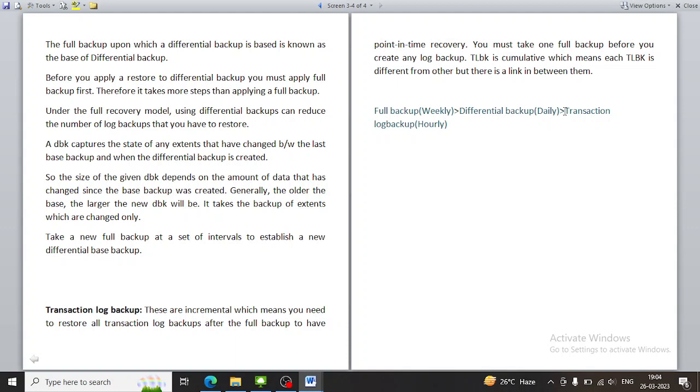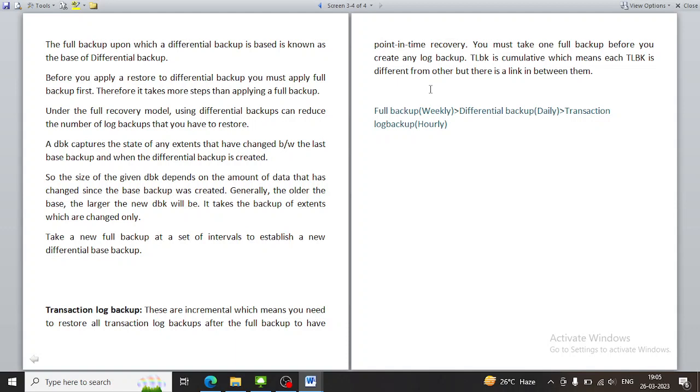And the transaction log backup is incremental. The previous transaction log backup does not have the transactions that are in the next backup. It only takes the backup of the current transactions, the ones going on right now, so it has the logs for those only.